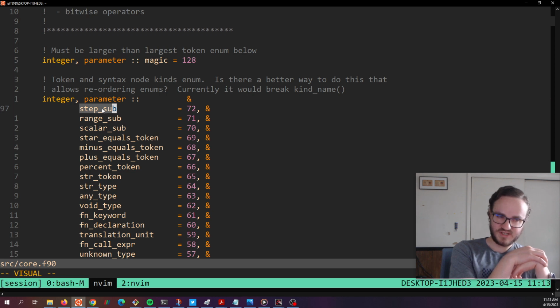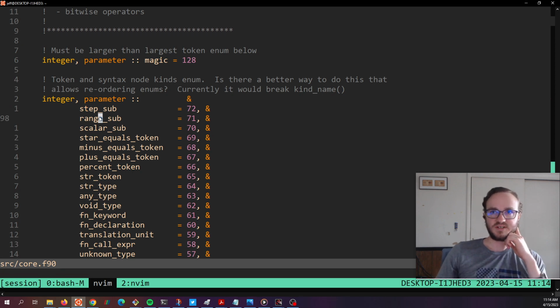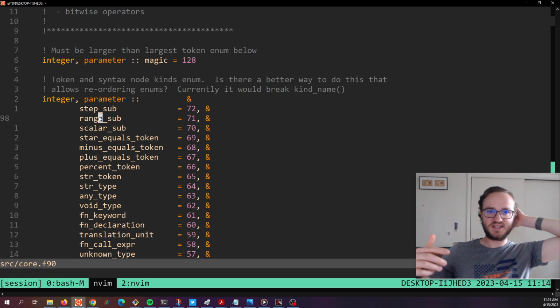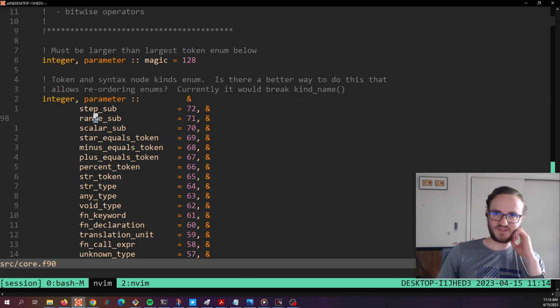For float arrays, I have different ways that you can initialize them with a lower bound, an upper bound, and a size rather than a step. But for integers, and subscripts have to be integers, you can only have a step. You can't have steps of a half. So do I want to call this unit step, or do I want to call it range? I think I want to call it range. And step is a range with a step.